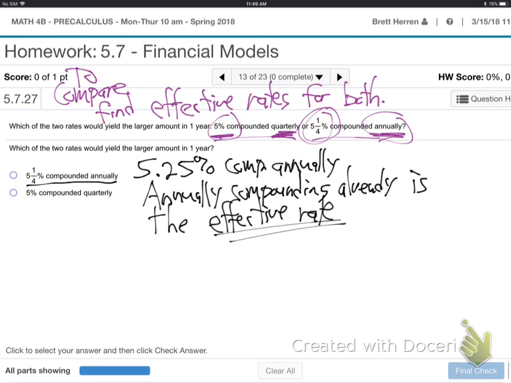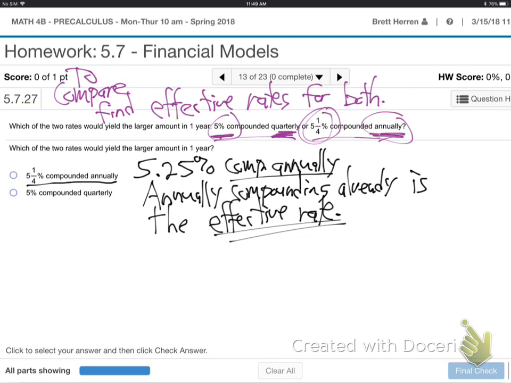So if they're listing annual compounding, that just means once a year, right? Like a birthday. They're just saying, hey, once a year, annually, we're going to pay you 5.25%. So what's the effect for 1 year? Well, that's it. That's what they're doing in 1 year. 5.25. No mystery there. But for the other parts, we have to calculate.